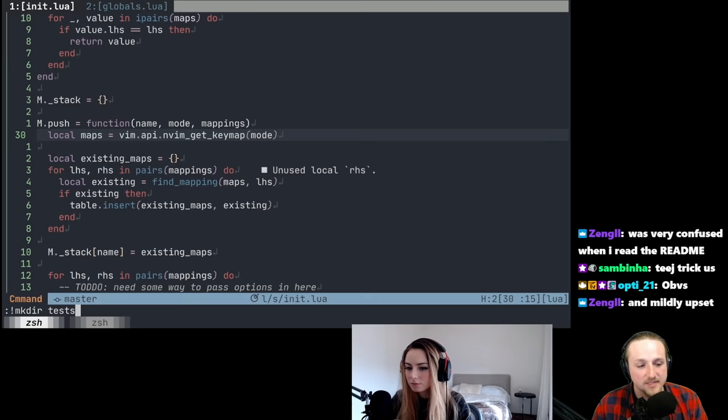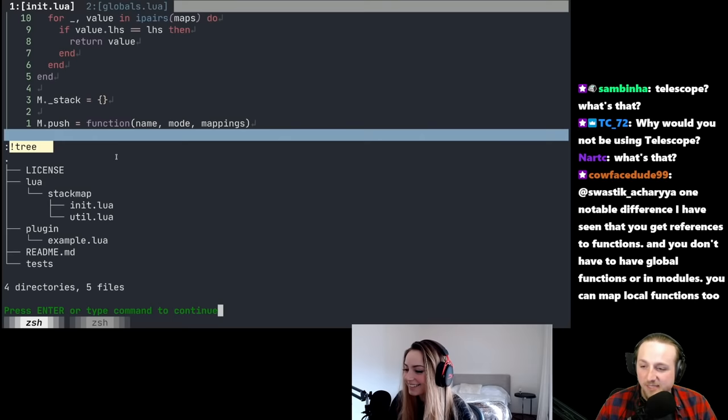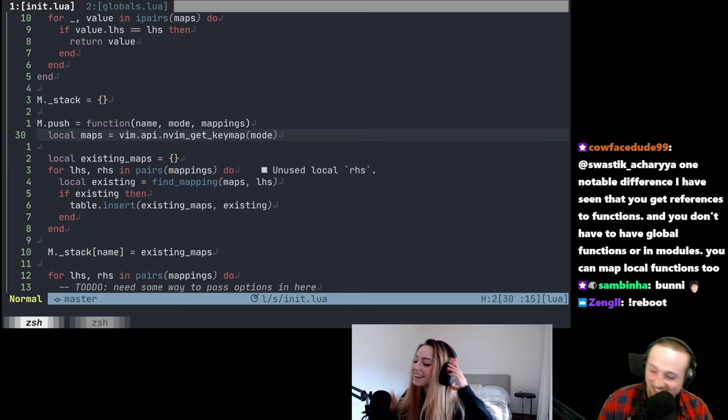Oh, go ahead. Did you just have a question? Wait, did you just make a folder? Yeah, of course. So if you do bang right here, you can just run any command. This is just the command line. Wow, I actually didn't know that. Anything that you can run from the command line, you can just run from right here. Wow, that blew my mind. Thank you so much. You're welcome. So we could just do sudo rm dash, no, I'm not even gonna type it just in case. That's too dangerous, chat.